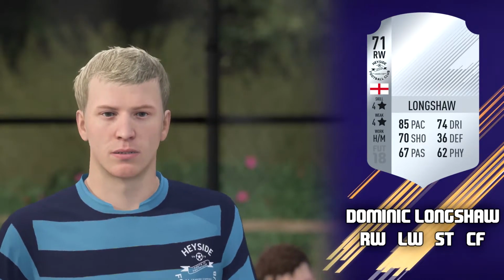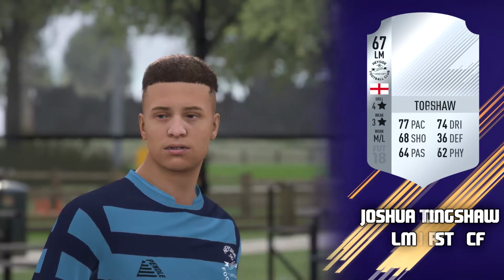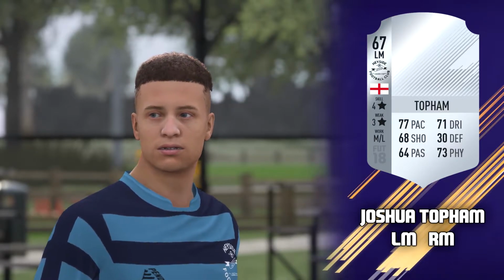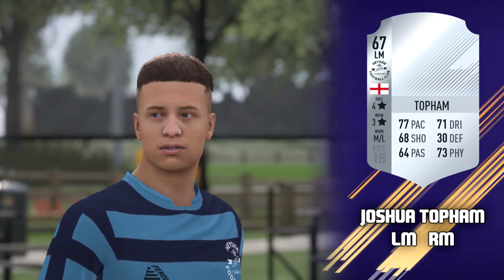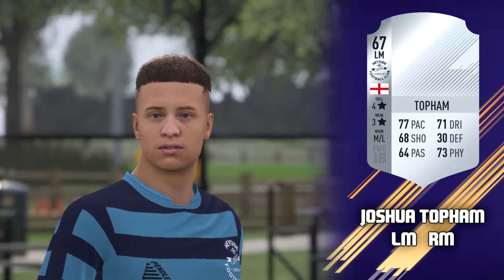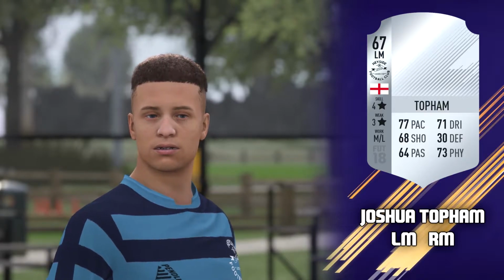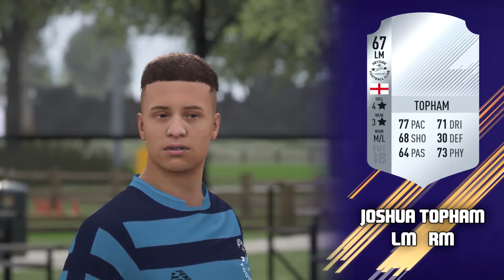On the right wing we have Dom. Great pace, great dribbling, decent shooting, probably going to be the one to cut inside and also dribble past the defenders, and hopefully he can also swing in a good few crosses as well to our striker. On the left we have Topham, not the quickest of wingers, not the most agile of wingers as well, more on the taller side. As a result of his height he is fairly strong and hopefully he can use that against the opposition full-backs who probably won't be able to cope with the strength of him.